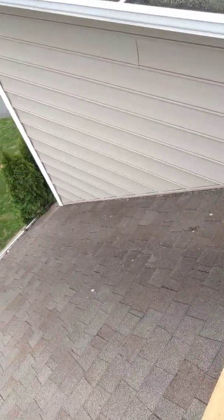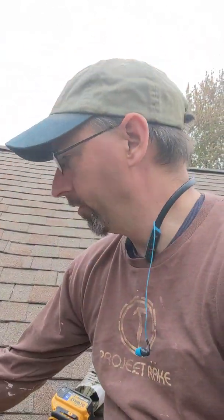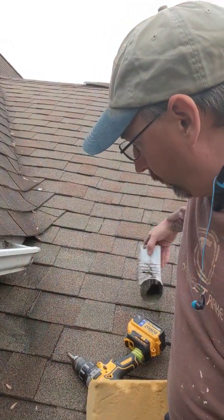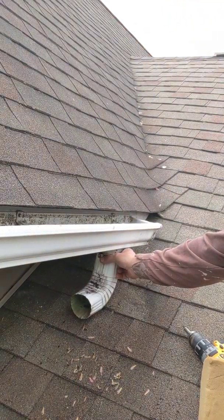And then if you look down the roof, there's some obvious color degradation, and you can see where the stones are well worn in this area. There's not so much in the other. So they're prematurely wearing out their roof with that setup. So what we're gonna do is we're actually going to clean the gutter while we're up here, and then we're going to repoint this the other direction and kind of run it down the hill and see if that solves their leak problem that they have. So we'll reinstall this as facing downhill and make their life easy.